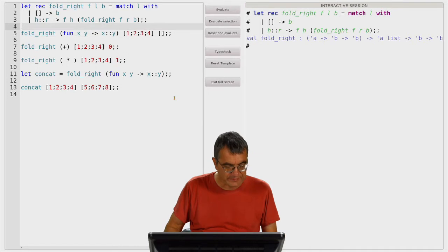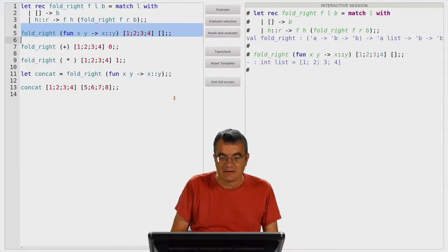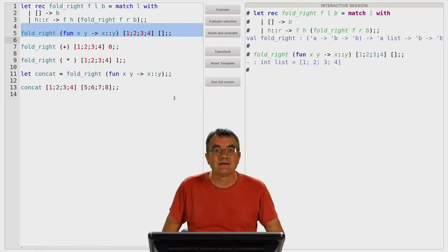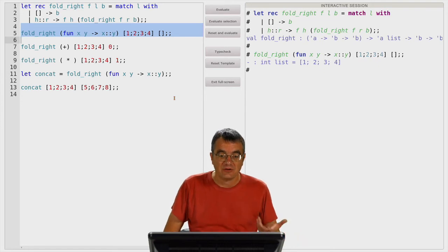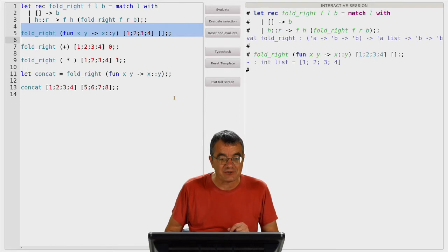Here we have, for instance, fold right applied to a first function which is just the cons operation on lists, an integer list and an empty list, and what we obtain in this case is precisely the same list. To understand why this is the case, please go back to the previous slide and have a look at the picture, which explains in which order the function f is applied to the list, and you will understand why we obtain precisely the same result for this application.